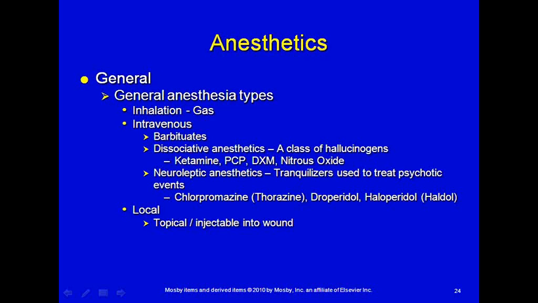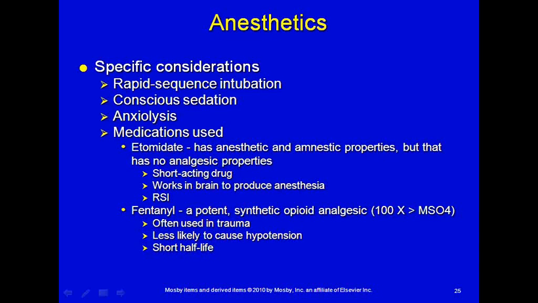Neuroleptic anesthetics are tranquilizers used to treat psychotic events, and they include Thorazine and Haldol. And then local anesthetics would be those that are injected directly into a wound, which is something we don't do. But if you work in a hospital emergency department and you're doing suturing, they'll inject 1 and 2% lidocaine or xylocaine into a wound prior to suture.